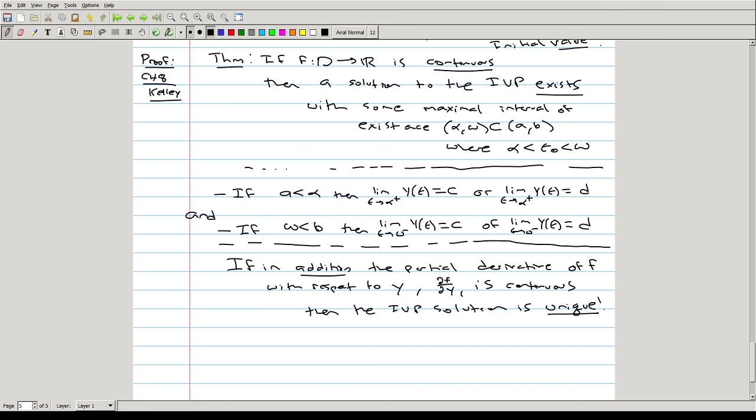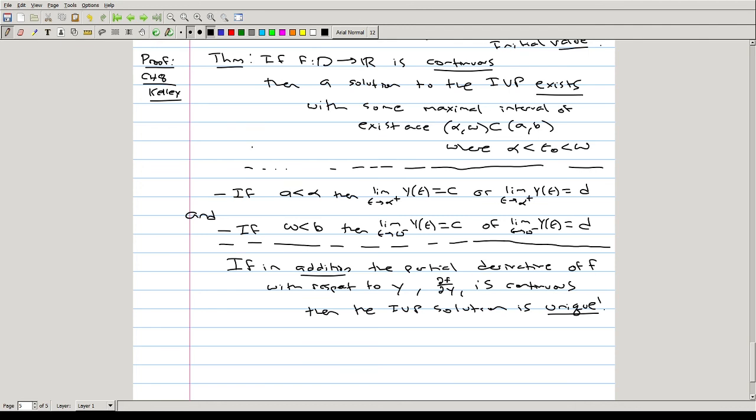This theorem guarantees a maximal interval of existence for certain classes of ordinary differential equations, and we'll see that similar theorems can be found for systems. We won't go over the proofs of these theorems in this class, but it is important to consider for a given model: do solutions exist, and are they unique?